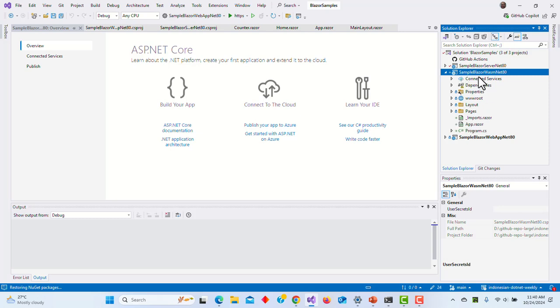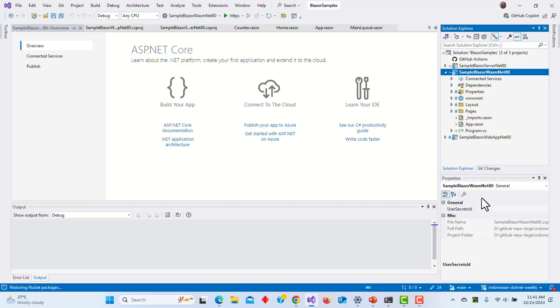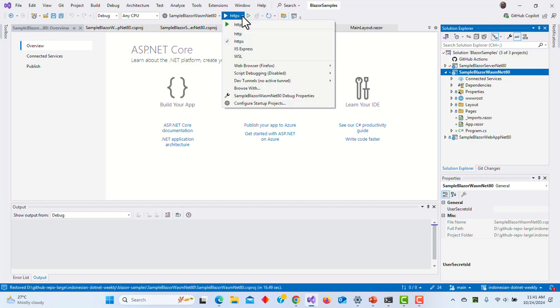Now, I'm going to set this as a startup project and run it. Interesting, so you can also use HTTPS for this one.